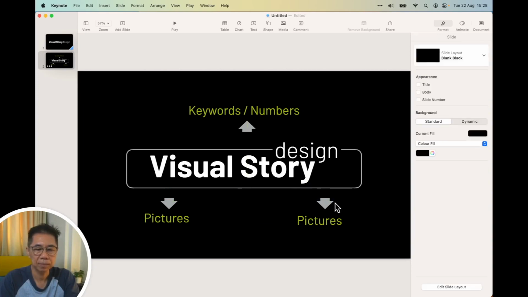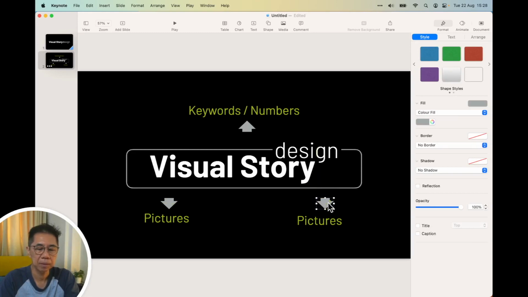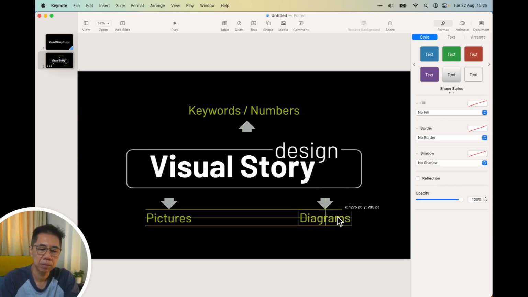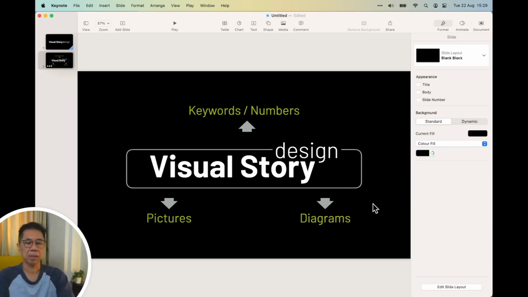Centralize, right? Pictures. This is diagrams. Okay, it's good, it's nice.